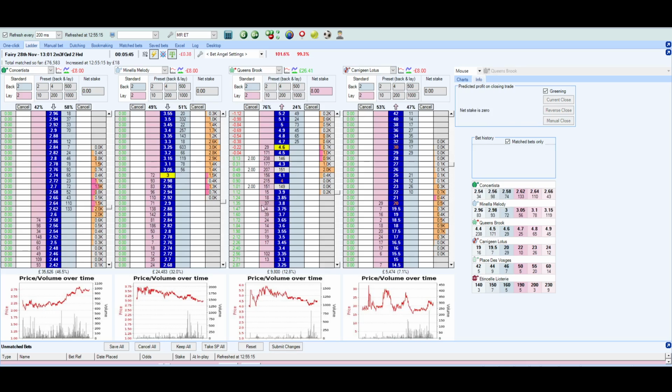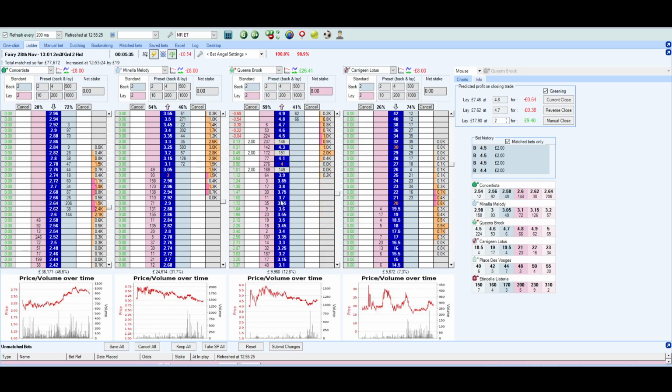But what doesn't favour this at the moment is this starting to come in. We've got two short price favourites coming in, which, you know, mathematically isn't helpful. This has started to come in as well, so I'm going to hold off on increasing position size for now. Looks like this resistance is still holding. 5 minutes to the off, so just moving outside of that comfort zone of time, really.